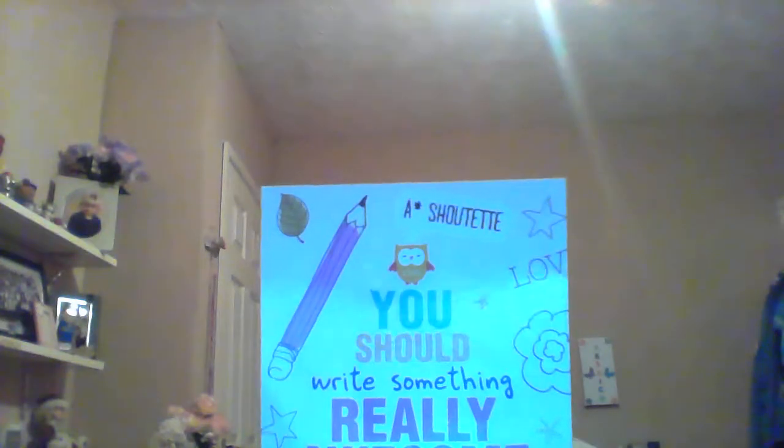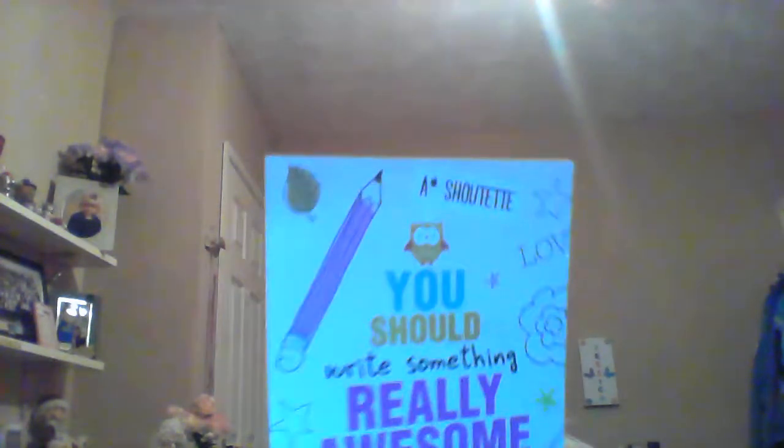This is from Shouts magazine, and this is so cute, I love this. This is probably one of my favourites I've ever received from a magazine. And it says, a shout out, you should write something really awesome in here. And then it's got like designs, and it's got like a mustache viewer question, and then on the back it's got all this cool stuff.